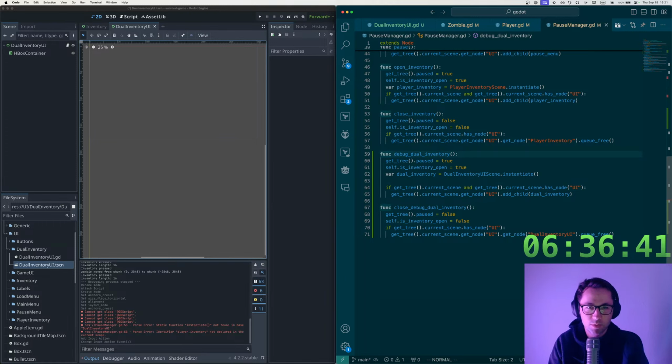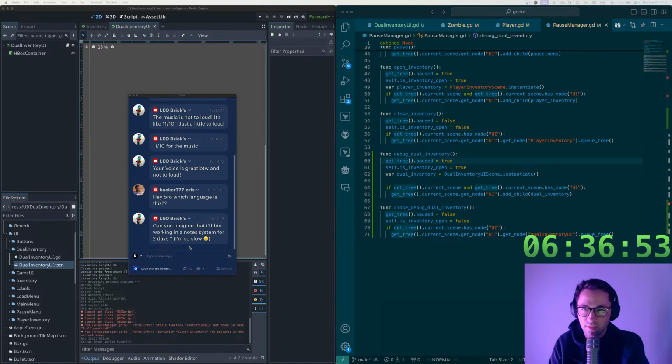I'd say it's a mix between Python and TypeScript in that it's similar to the Python syntax, but you get stronger typing than Python. You've been working on a note system for 2 days? Like, to develop a note system, or what do you mean by that, Leo?